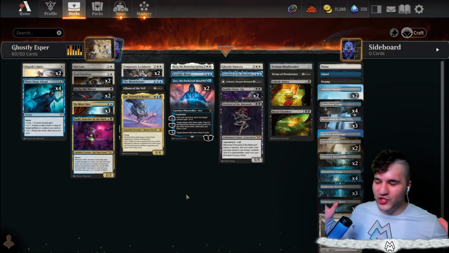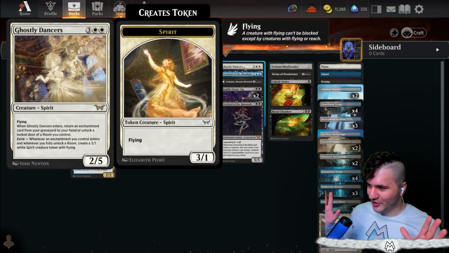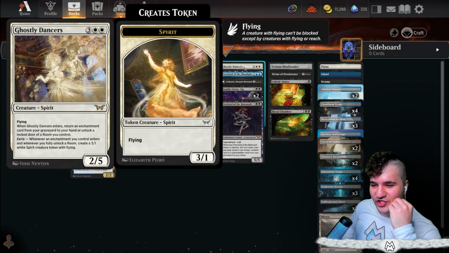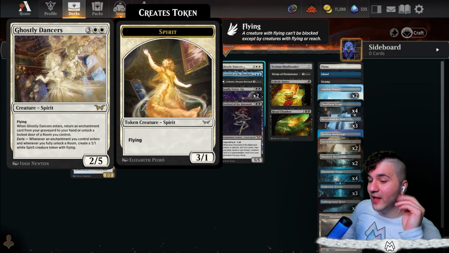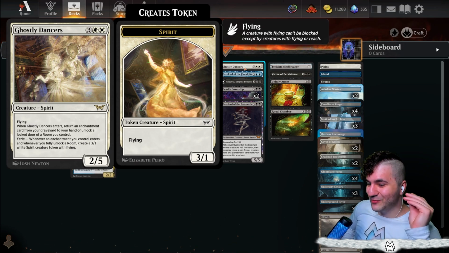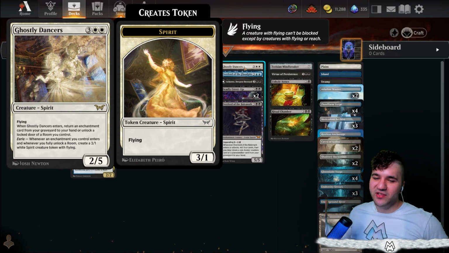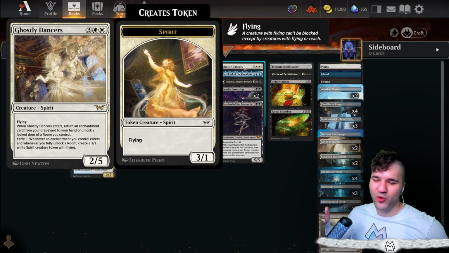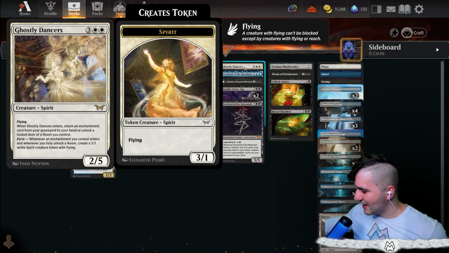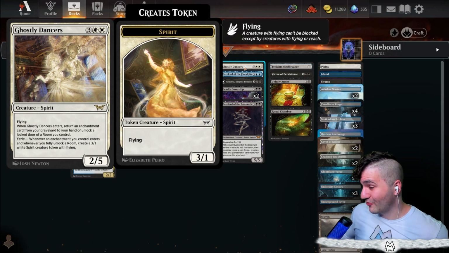We've got the Ghostly Dancers. This card intrigued me from the first time I saw it. Whenever it enters, return an enchantment card from your graveyard to your hand, or unlock the locked door of a room you control. Whenever an enchantment you control enters, and whenever you unlock a room, you create a 3/1 white Spirit creature token with flying. Obviously, this is not the kind of card you can just build around with four copies. That's just not the way this card is going to operate, realistically speaking.